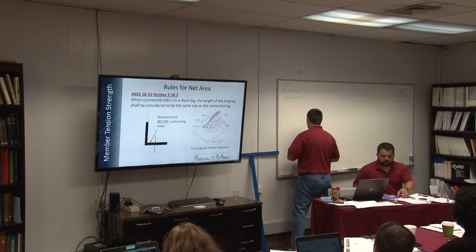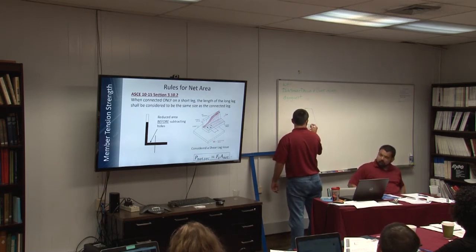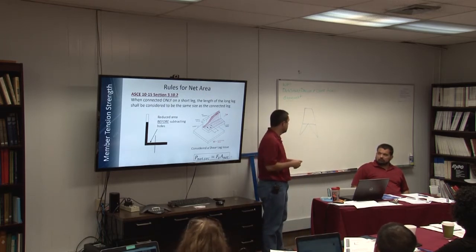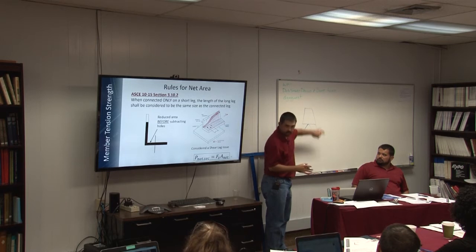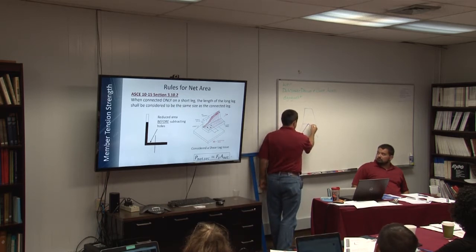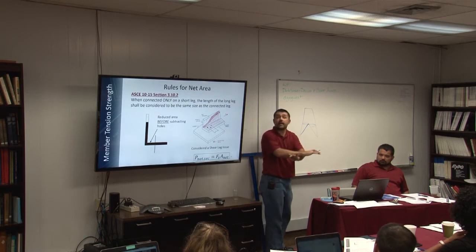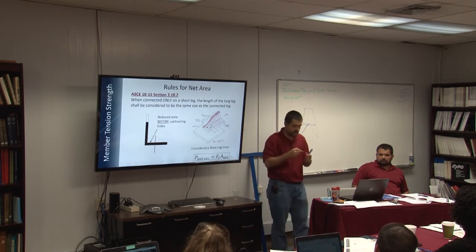Where that would come into play would be if I'm looking at a tower body and I've got this long horizontal member that connects to the leg diagonals. One of the things that I may realize is that in the plane of the screen, this thing is braced at this point. So its buckled shape, so it comes into play in compression, is going to be something like that. It's going to be braced out of plane. In and out of the page, if I don't have a diaphragm there, then its buckled shape is going to be essentially the full length, right? And the whole thing's going to buckle in and out of the page.